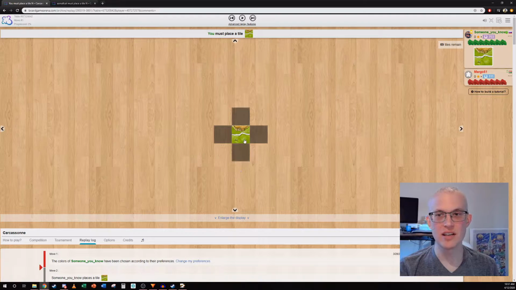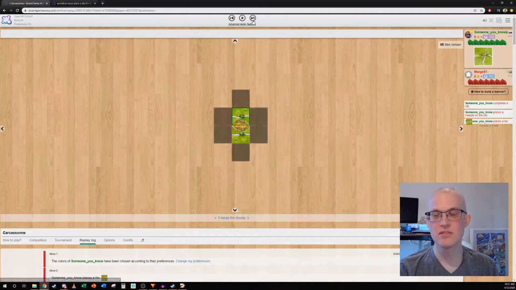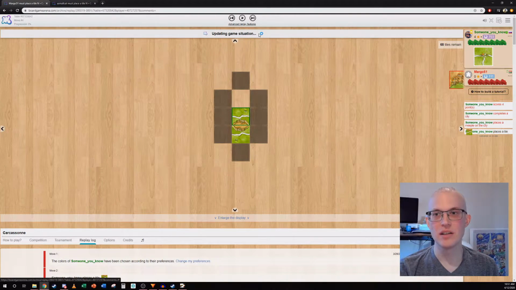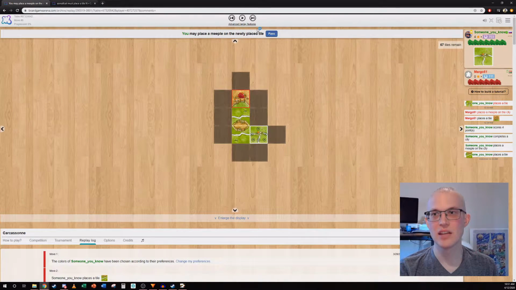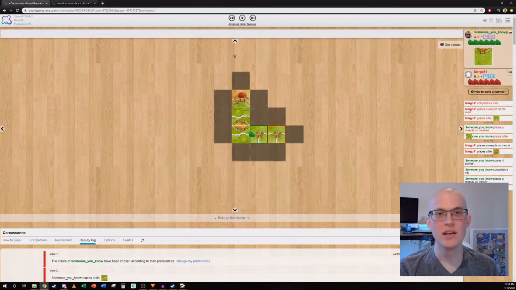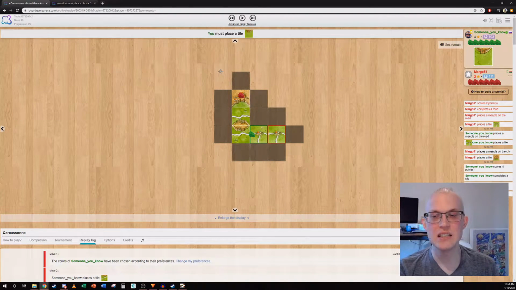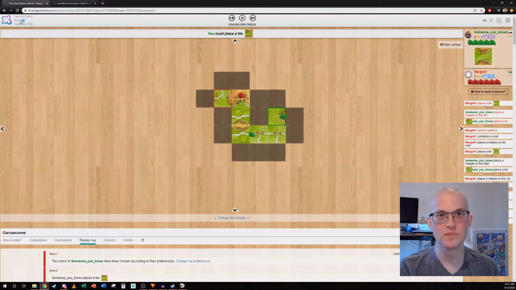Here we have Carcassonne, which starts with one tile. It's a tile laying game. And up here you can go to the next turn and see how each player played their turn, for example. And just get an idea of the game. You can also go to the end of the game and see how the game ended up. So this will play through the entire game. But it allows you to see how the interface works, which I think is really helpful. So we're going to go back.